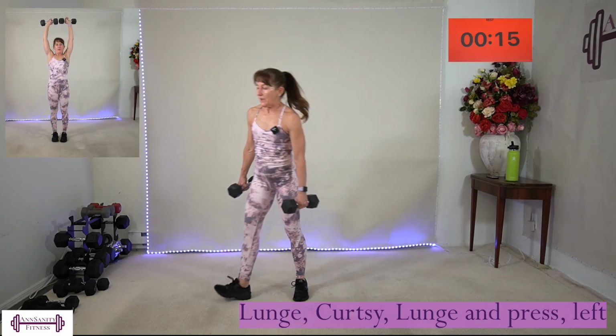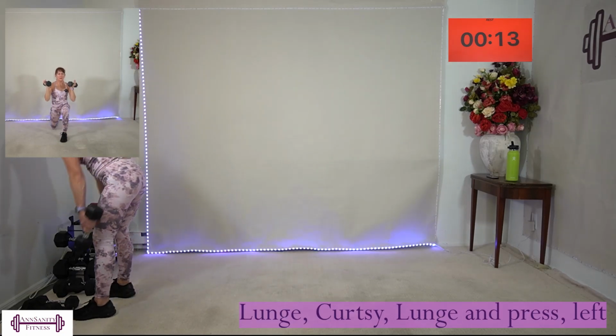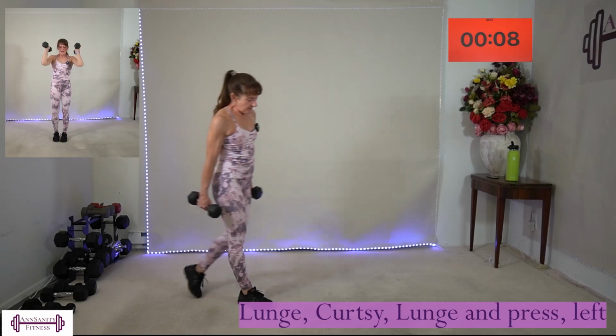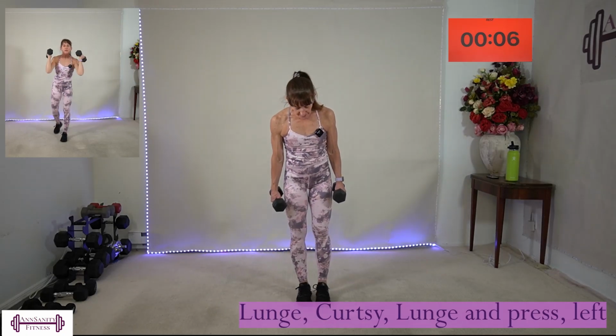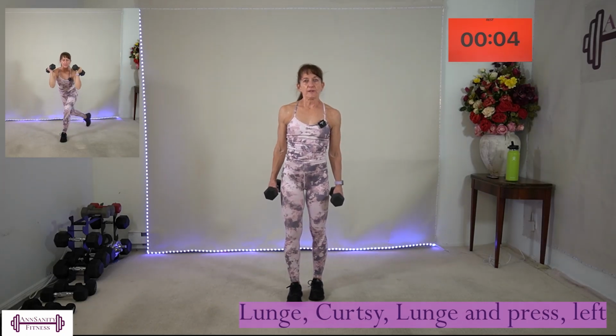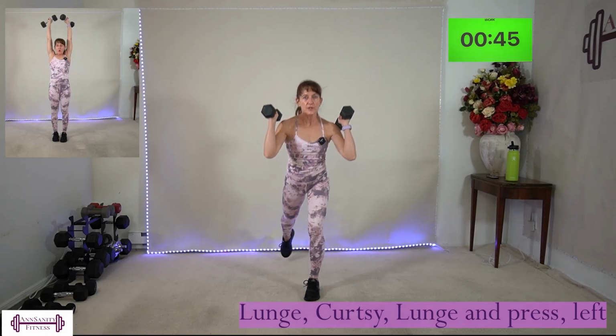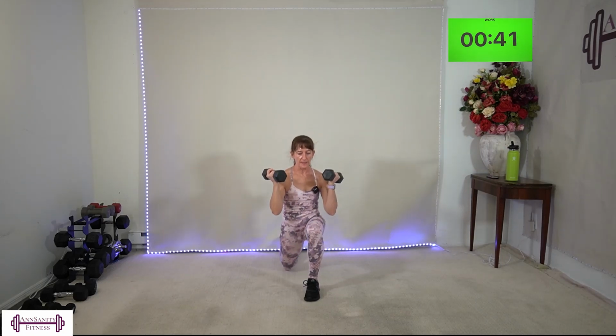Rest. Okay, some lighter weights. Lunge, curtsy, lunge. Up and press. Again, left leg goes. Hands stay by your shoulders. Ready? Go. Lunge, curtsy, lunge. Bring it in and up.